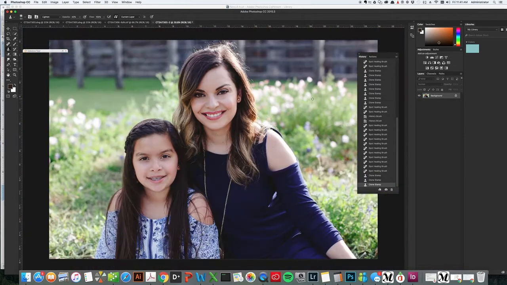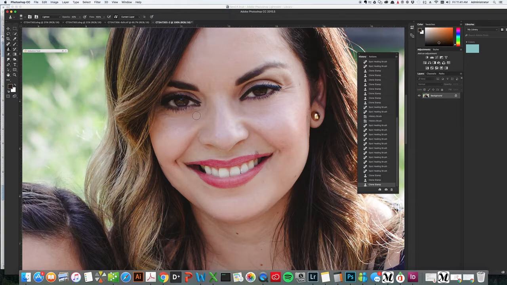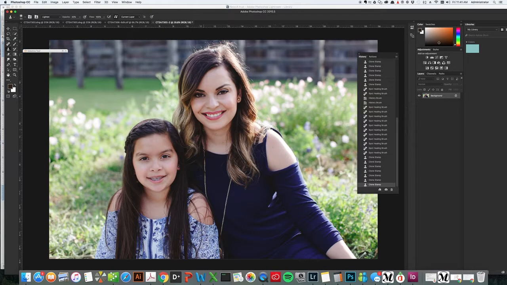Zoom it back out. Now, this was a mini session event, and so I'm not going to spend a lot of time retouching people for mini session events. But if she was a normal portrait client, I would probably spend a little bit more time on her.